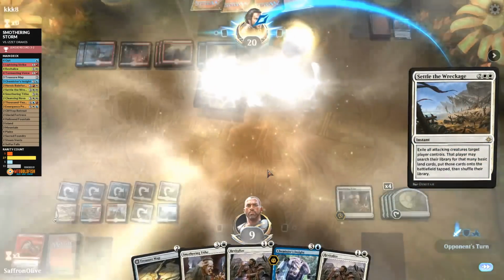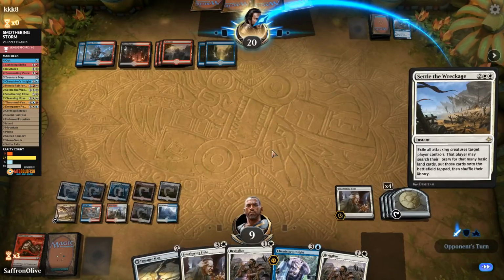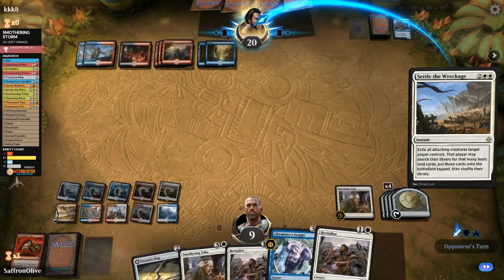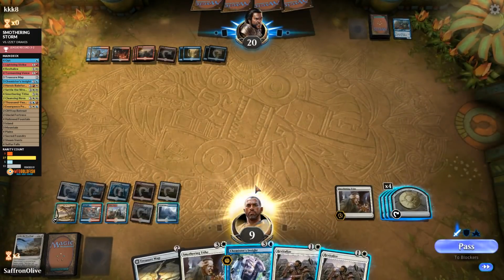Whoo! Resolves! I was afraid our opponent might have a sneaky hard counter, but they don't. And now we're kind of where we want to be. That buys us a lot of time, especially with all this life gain in hand. 1,000 Year Storm, Smothering Tithe. That's what we're looking for.